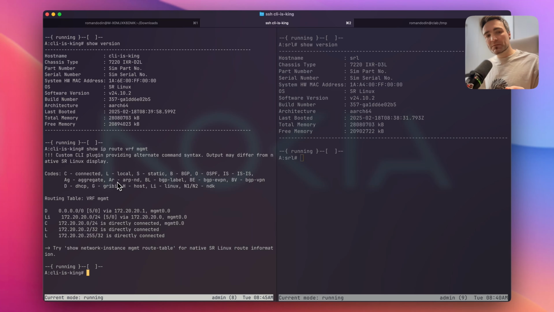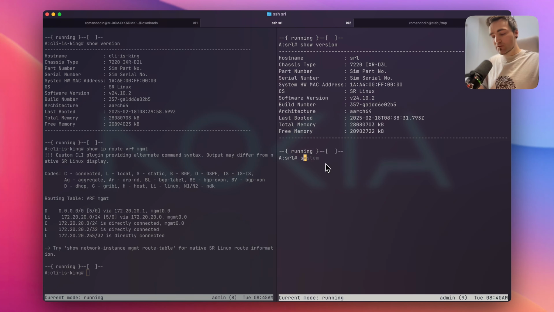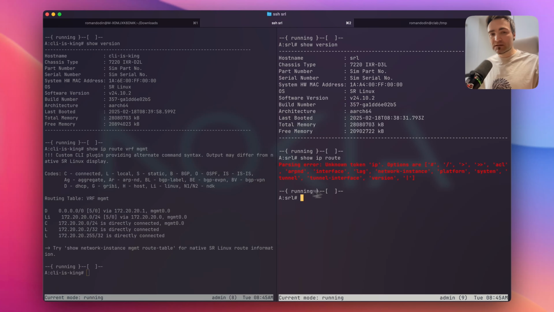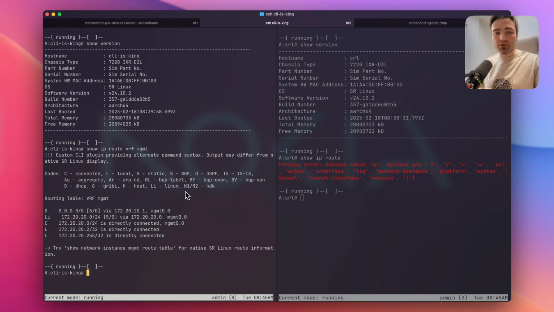And at the same time, this CLI command runs on SR Linux. If I type show IP route on my SR Linux on the right-hand side, there is no such command at all. So what happens here? How does this node have the CLI command and this one doesn't? It all comes down to the CLI customization and the CLI plugin infrastructure that SR Linux has.